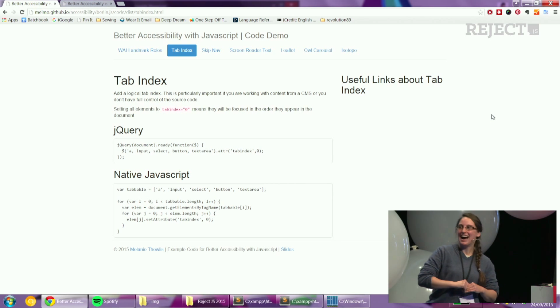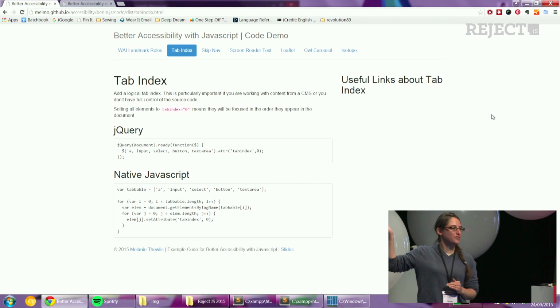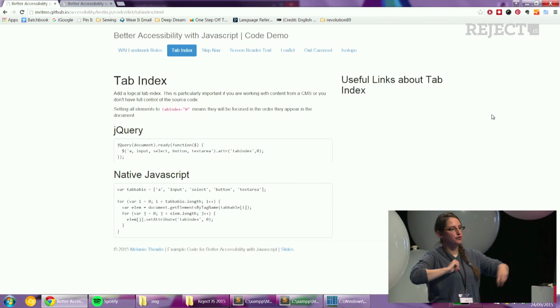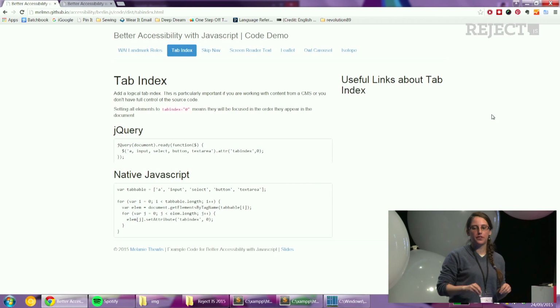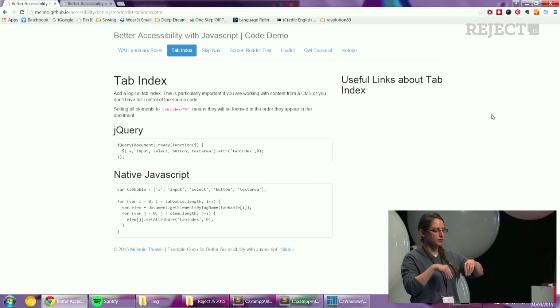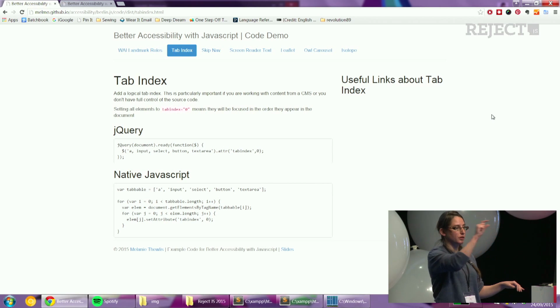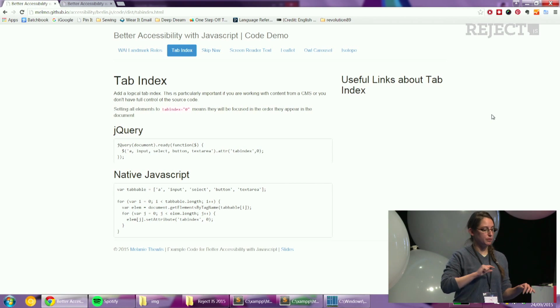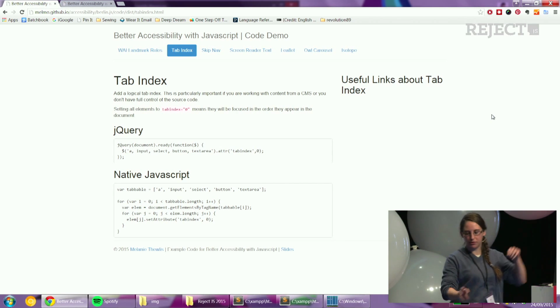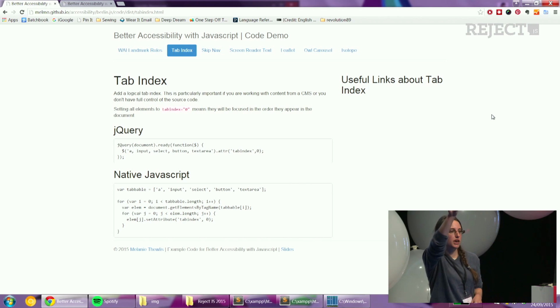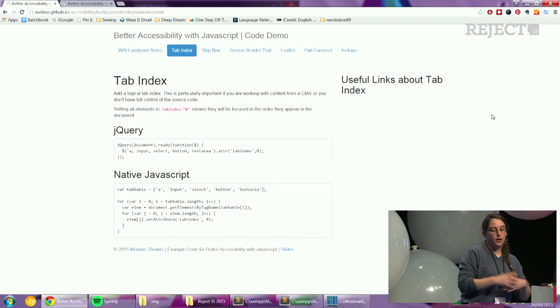So you tend to end up with content that's pulled in from all over the place, and you've got widgets, and you've got forms, and they're all throwing tab indexes into the content. What that means is if I'm using the tab key to move between the elements of the page, I'm going to be up here, and then down there, and then doing a form, and then over here, and I don't know what I'm doing.